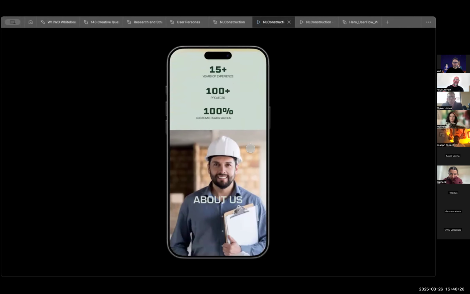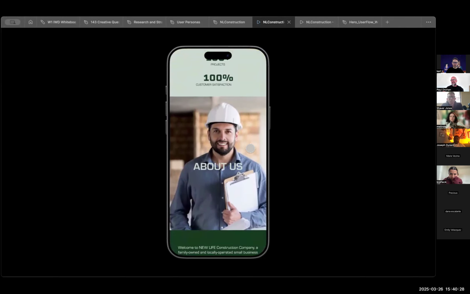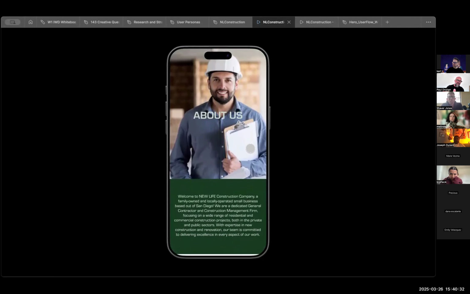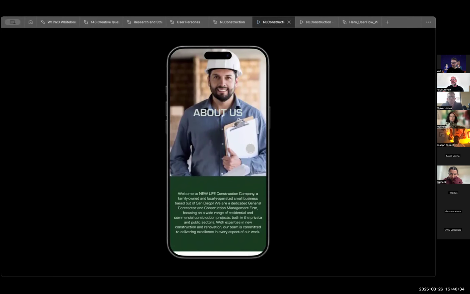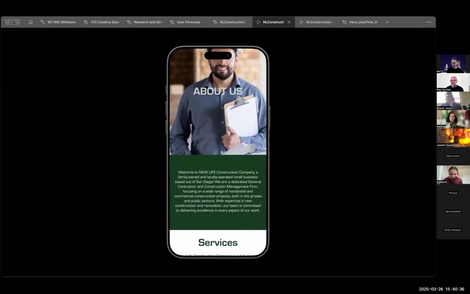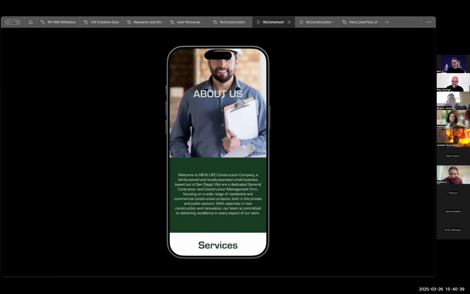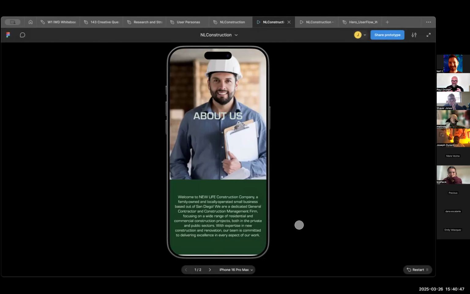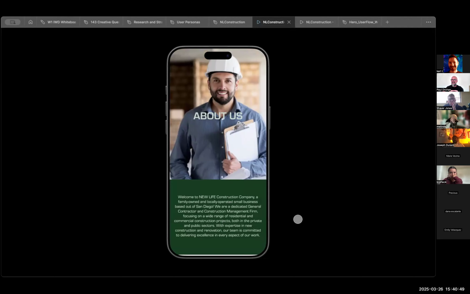I also think that you chose photography that is welcoming, it's connecting. I love that you have the owner right here in the About Us because it is a people business, right? When you're investing so much money into renovating your home or building a home, which I know what it's like, there's a lot of trust that has to be in that relationship. And so I like how you're putting this owner right on the home page. And it's like, boom, here I am.